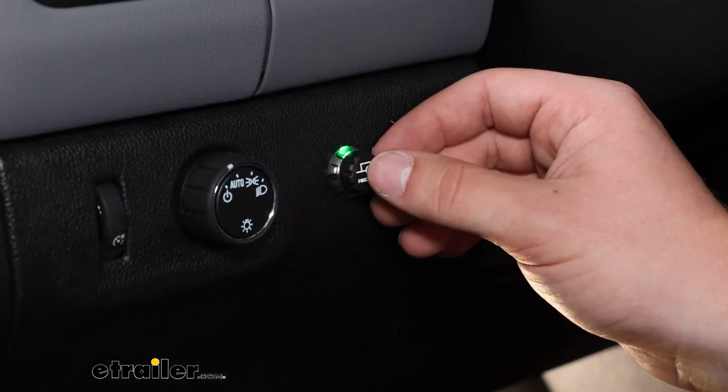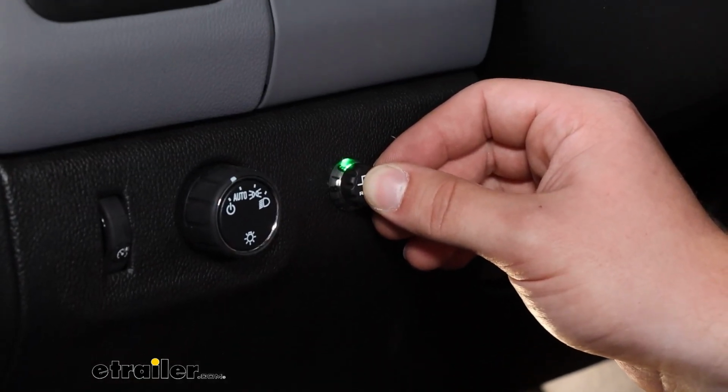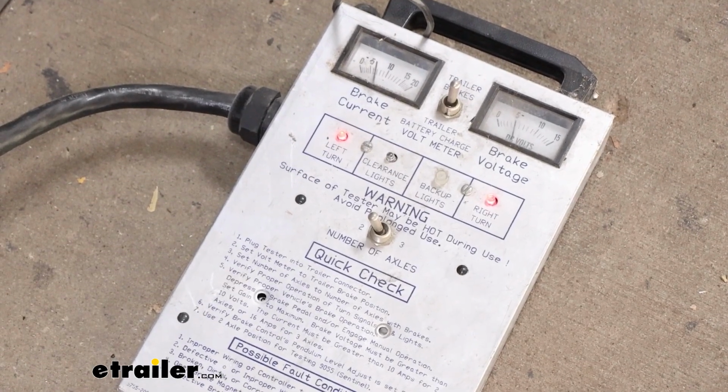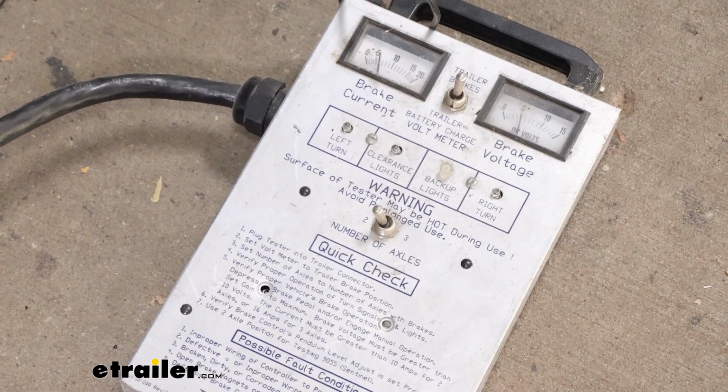When you have your trailer hooked up, you can also hit the button. You'll see a different color light. That's the manual override that we're pressing, and your trailer brake should be kicking on whenever that happens.